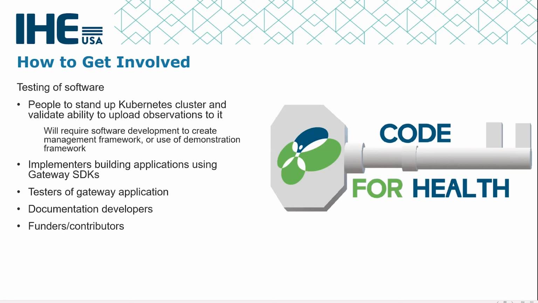Implementers can build applications using the gateway SDKs. So you can get involved by actually taking the SDKs and implementing applications on top of those SDKs, and provide comments, feedback, and other things associated with developing applications for gateways. You can simply test the demonstration application, provide feedback on that, and you can review the documentation that's out there for developers. And there's always the possibility that you're interested enough in this to be a funder or contributor to the work. So any of those ways are helpful to the overall code project, and we would encourage your involvement in that.